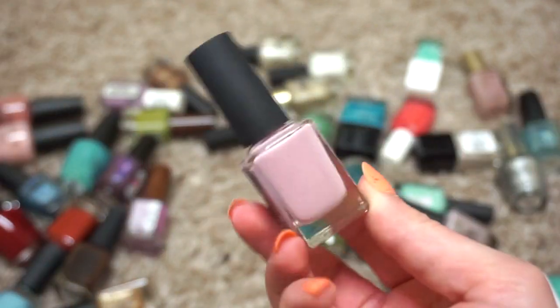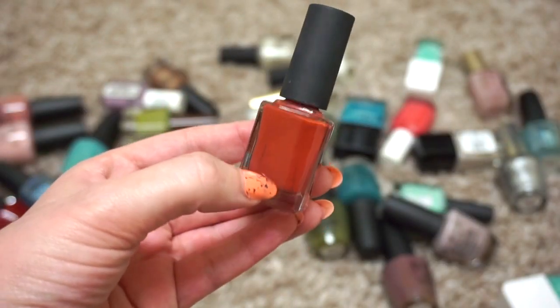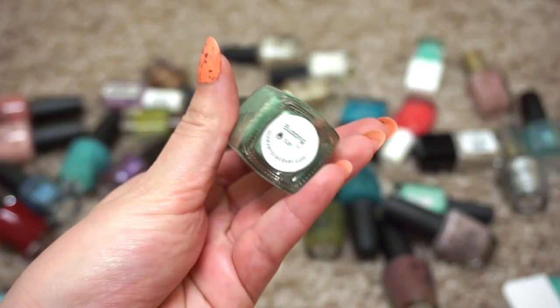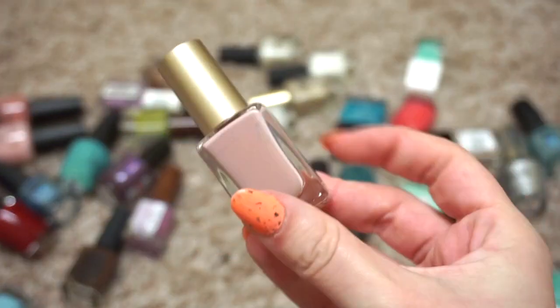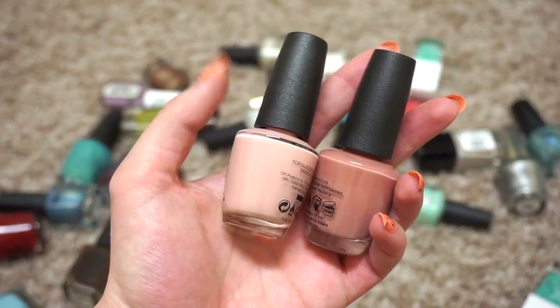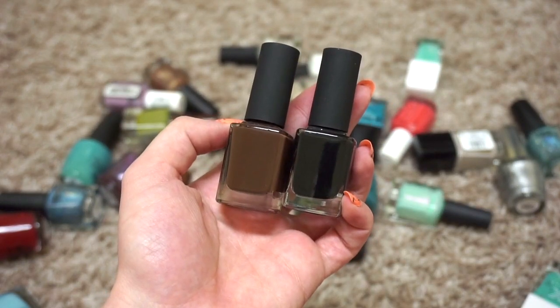This one I think is pretty, but I have others that are a little bit more purple that I prefer. Out of all the similar shades I have from Kale Polish, this one would be my least favorite. This one's really pretty in the bottle, but it's just a little too grass green on my nails. I have other neutrals I prefer. This one is good, but it's similar to the Kale Polish shades I have. I have other nudes, and this one's too sheer. I don't really wear brown or black.